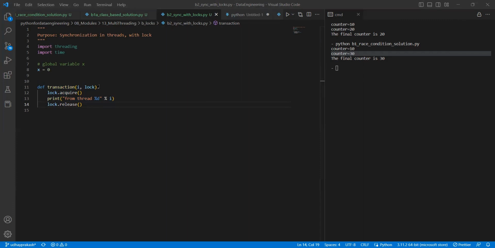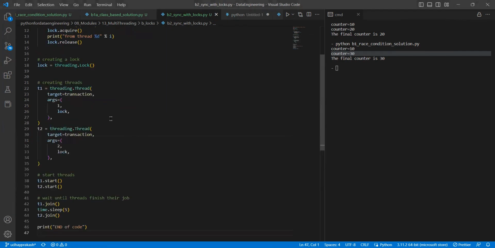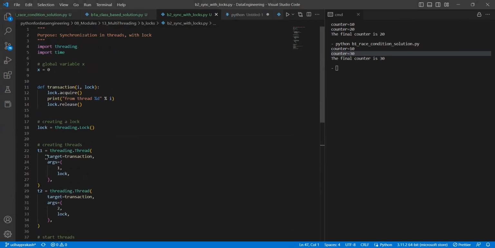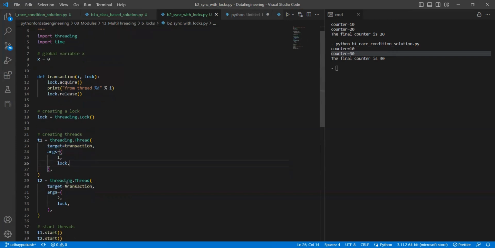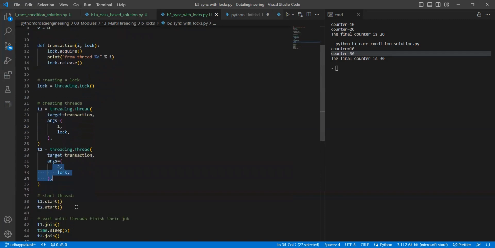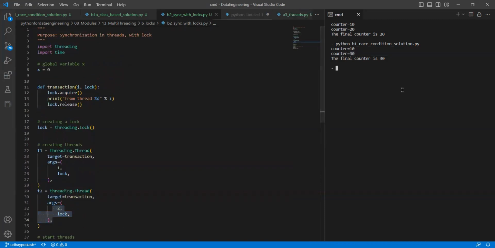For that, first I need to create a lock, which I told you. That lock we need to pass to everyone. Let's say now I'm creating two threads, joining them, and passing the lock. You see now what will happen? I created two threads. I gave the target as this function. The arguments are two things: one, the amount, and similarly two, that lock. If I pass it, now the same thing happens. If I see it clearly, I think the previous example itself you understood very clearly.